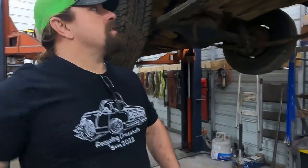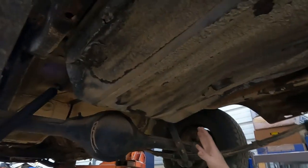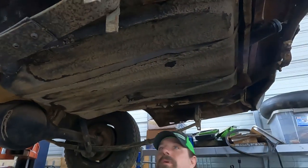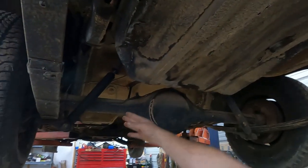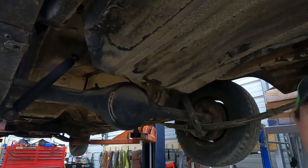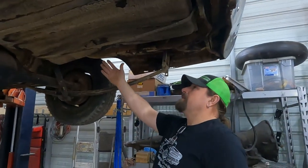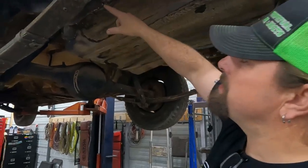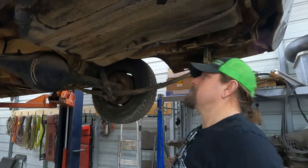Okay guys, we're gonna start with the fuel tank. So as you can see, at some point, somebody was using a forklift to pick this Fury up, and they missed the rear end by a foot. And the fuel tank's not strong enough to lift the car. And, well, we could probably fix some of this. There's a big hole here, and it's honestly not worth messing with. We'll just put a new fuel tank in it.